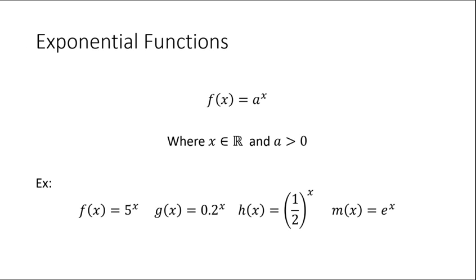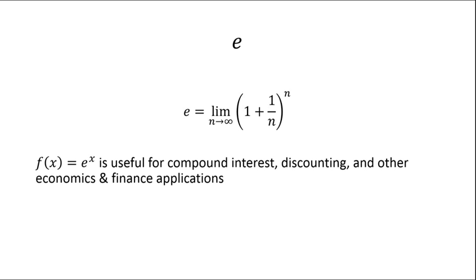It's worth taking a moment to talk about the special number e, which you've probably seen or heard of before. e is sort of like pi. It's a constant that seems to be a fundamental concept for a number of economics and finance settings. The actual value of the constant, it's an irrational number that rounds to 2.71 or so. And formally defined, it's the limit of 1 plus 1 over n raised to the nth power as n approaches infinity.